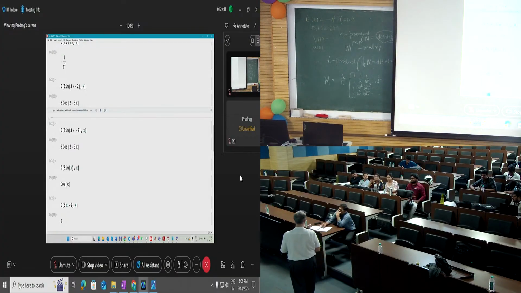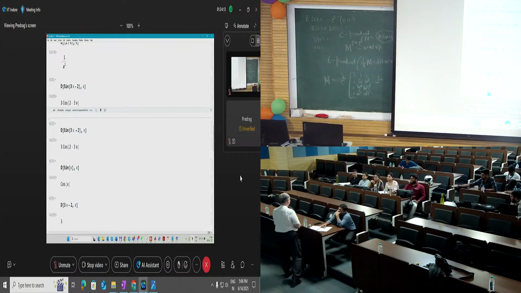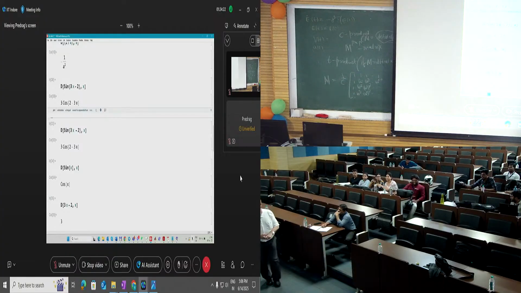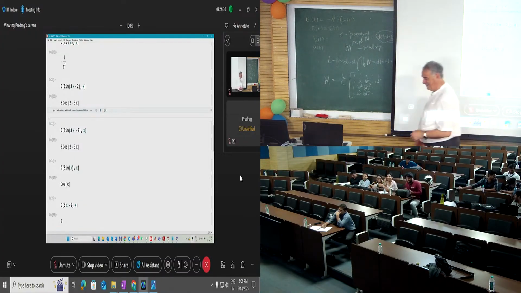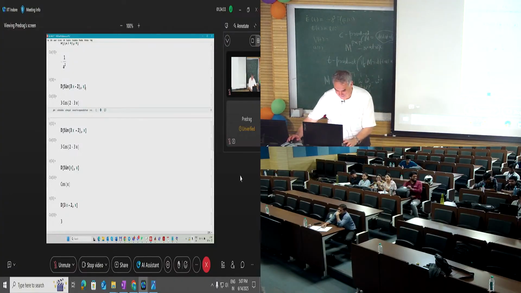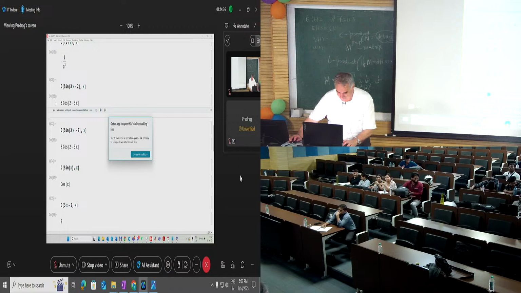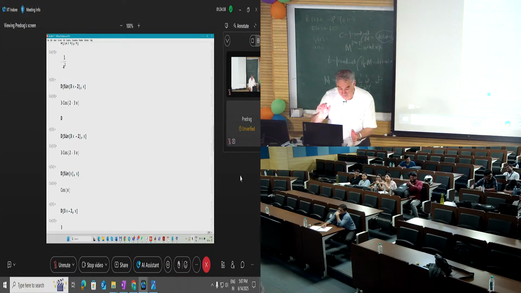But what is with the derivative of x to the power n? Can you type here? Derivative of x to the power n with respect to x.